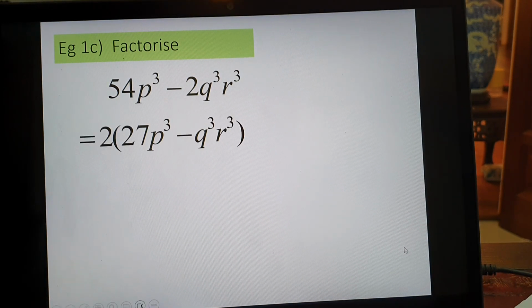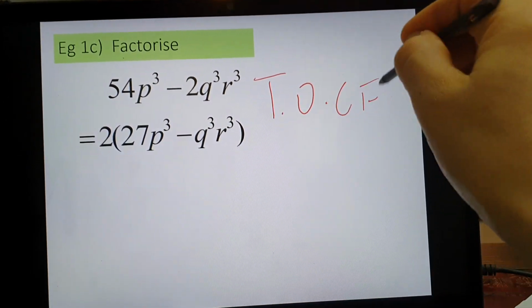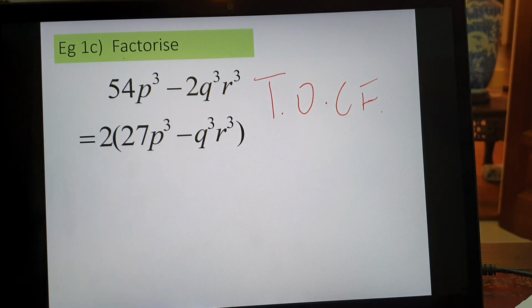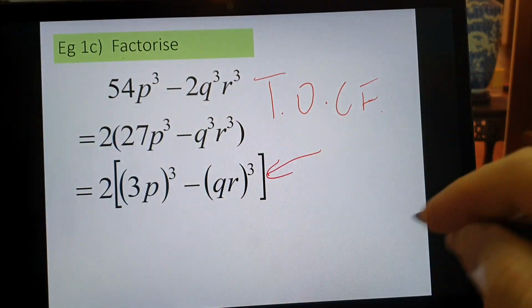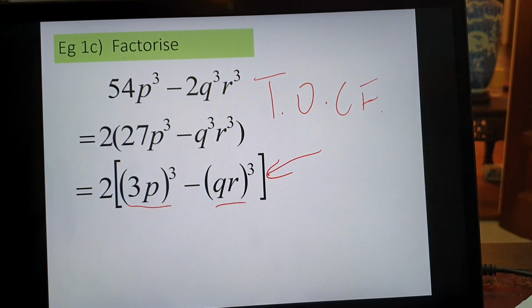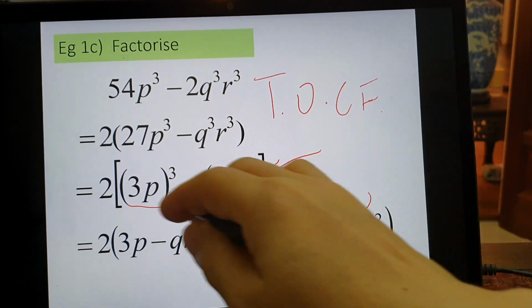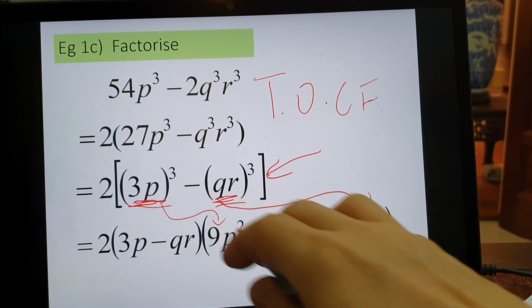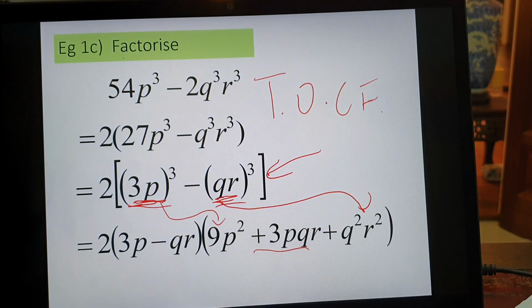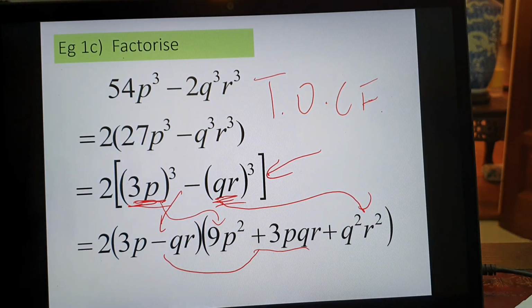Now same thing, same old story, but as I mentioned, always take out the common factor first. You can refer to my previous videos, I mentioned this. Then remember I said put the square bracket, then inside put the round brackets. Then you get this. So you double check, see whether you can get the answer or not. Very simple one. You square this, get this. You square this, get this. Then whatever is inside the bracket, times this. That's why it's 3PQR. Don't need to times 2. In fact, cannot times 2. Then this one, same sign, opposite sign. That's it.